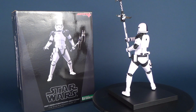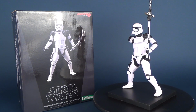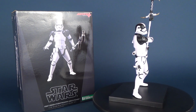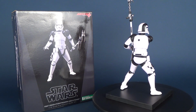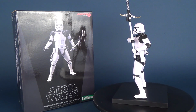This, by the way, should be available now in comic book stores. And like I have said in previous reviews, if by some off chance a store that you go to on a regular basis doesn't happen to stock this, don't worry. A lot of times you can go up to the person that owns the store, or they may have someone else working there as well, and they'd be happy to order this in for you. It takes a couple of weeks or so, sometimes depending on the distributor, and you should be able to get it in a relatively quick amount of time.